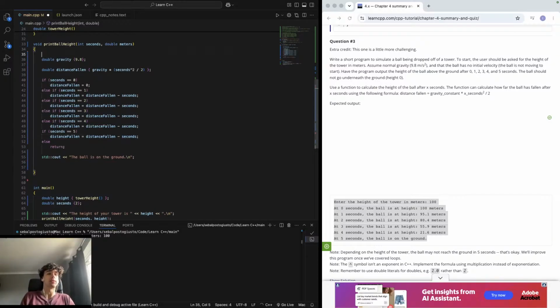So we need to do the height probably as a double. Let's pass in, no, we'll do height as double.